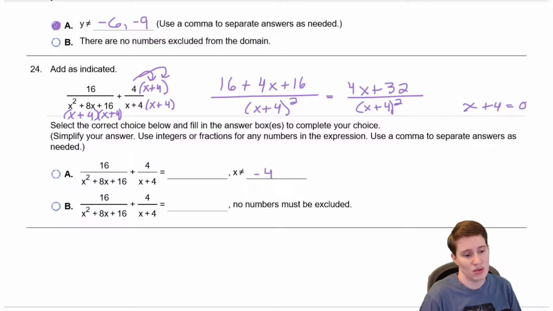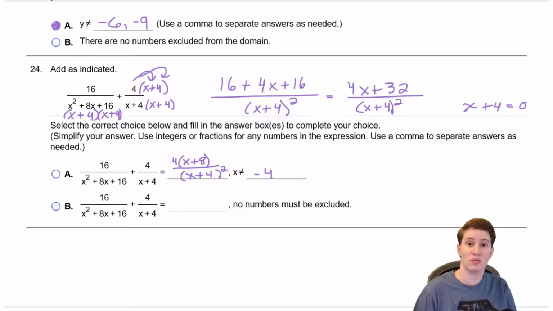And we could actually factor out this 4 in common on top. The benefit to that would be us being able to tell for sure that nothing cancels here, because if something did cancel, we would want to simplify this just like we always simplify fractions. But it's x + 8 and x + 4, and those are not the same, so they will not cancel out.